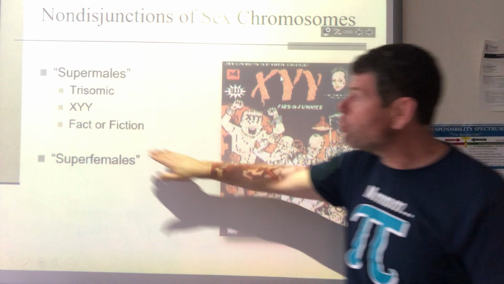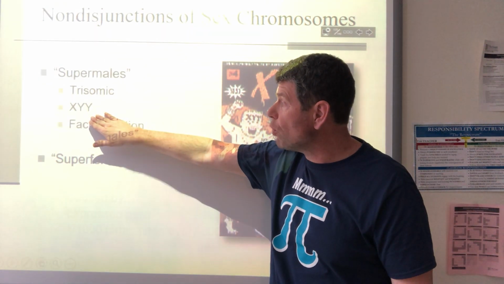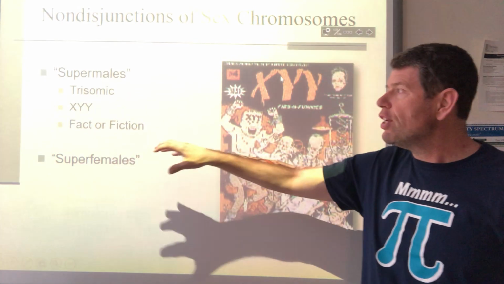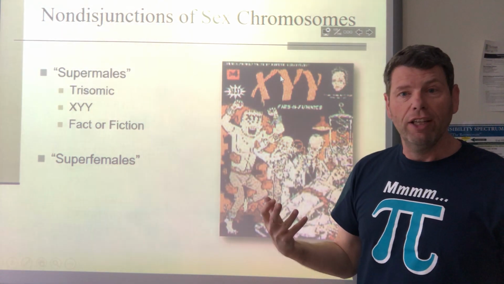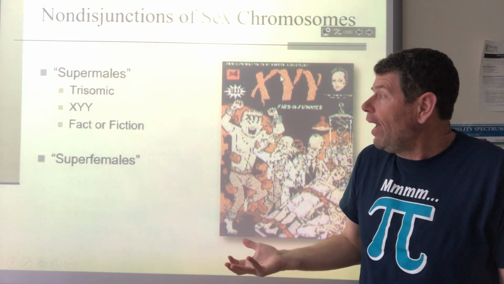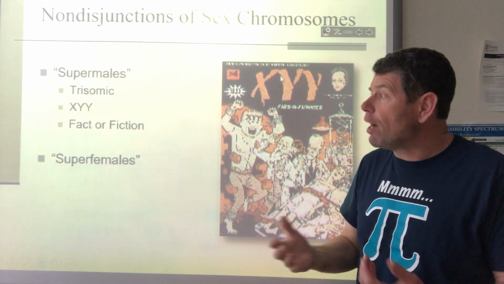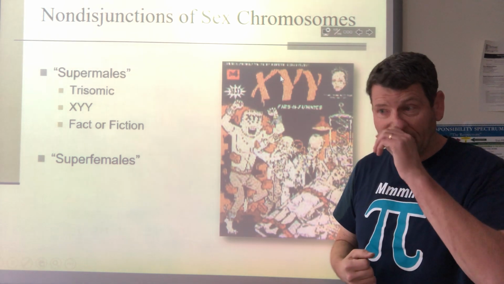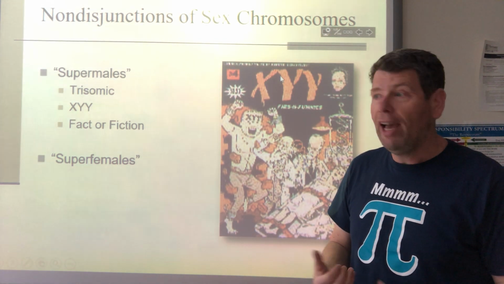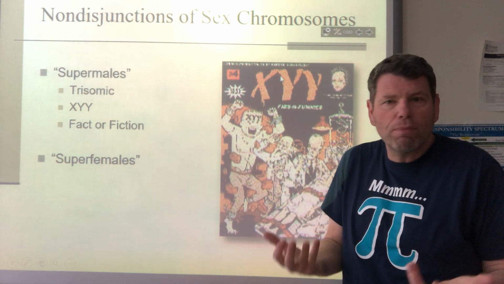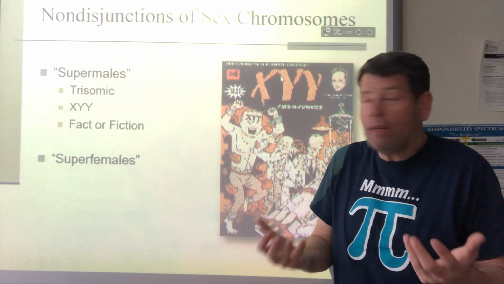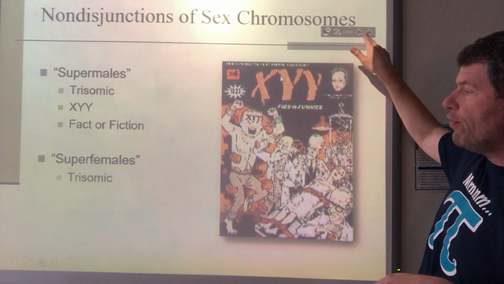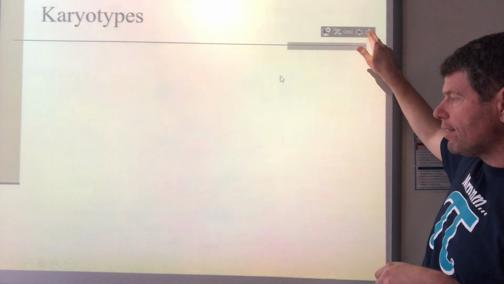We can have XYY, again, that's a trisomy disorder, the extra Y chromosome. Some people might say, well, this person would be like super male since Y makes you male. And in some cases, that would mean extra testosterone, and extra testosterone causes things like aggression, muscle mass, being able to put on maybe more easily than without it.